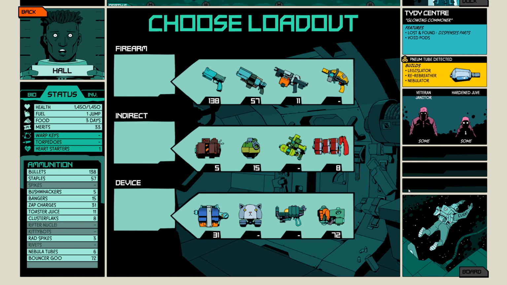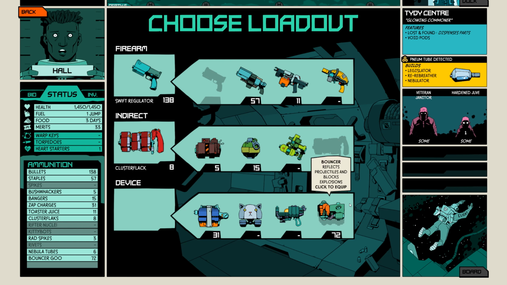Alright, so there was a little problem with the audio, so I had to re-record some parts of the video. We're gonna start here. We're still trying to get the Phenom tube, but I'm out of some ammo I had before. So our loadout this time is gonna be the regulator, cluster frac, and let's mess around with the bouncer. I don't really like it that much, but we'll see if it works out.